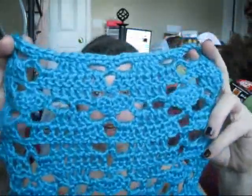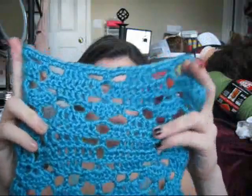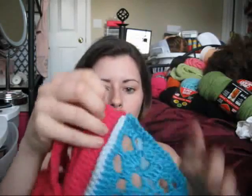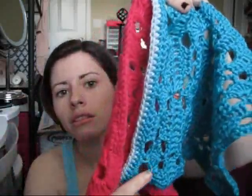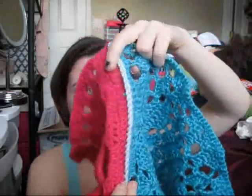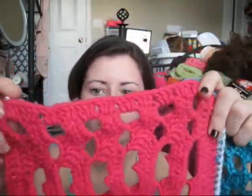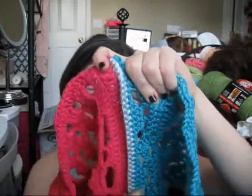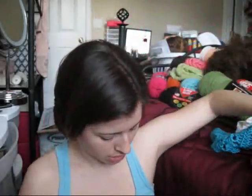And then the second one is this blue piece. I really liked this — I thought it would make a great part of detailing in either a jacket or something like that. I did crochet them together in a light blue. This pink here is Red Heart Shimmer in pink, and the blue is a Caron Simply Soft yarn, and so is this blue here. So this was the second two-weeks stitch.